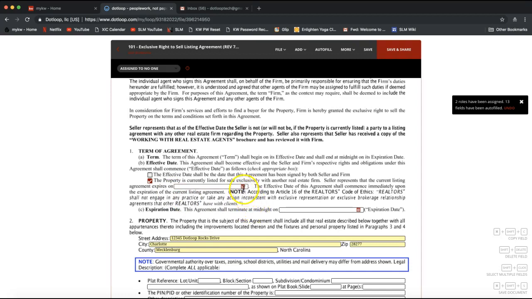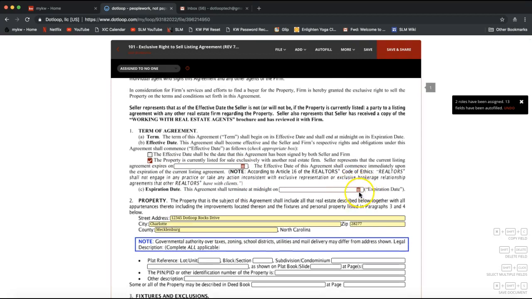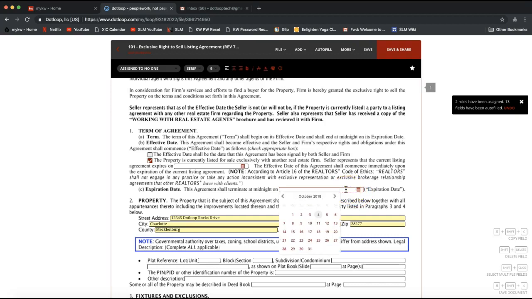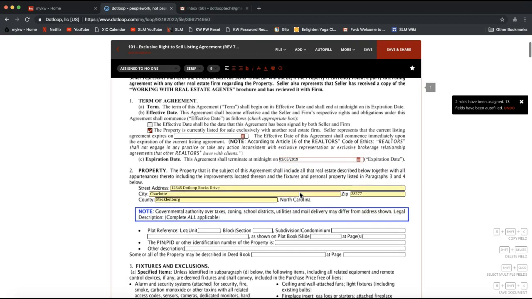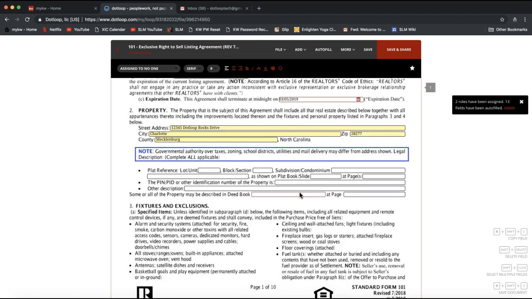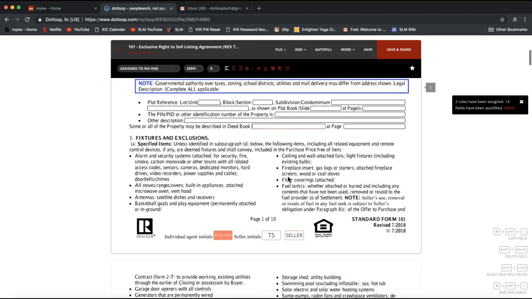You may also see some date fields, and I know it's a date field because I see a little calendar icon in the field, which I can click on. I'll see a calendar display, and you'll see arrows that you can use to scroll through the calendar to pick the expiration date in this example. You would go through the entire form to fill it out in that manner, simply clicking to fill in each field.